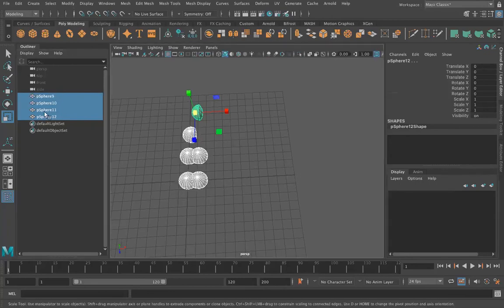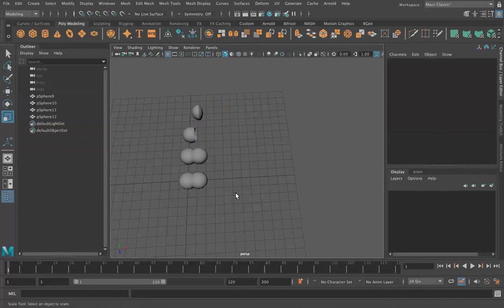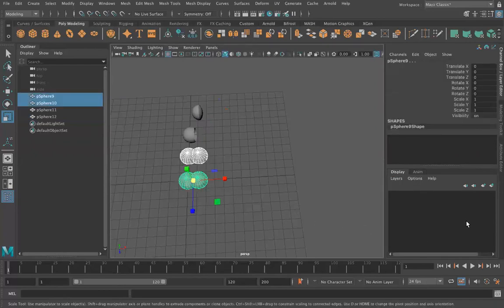But if you have multiple objects in your scene, what you're going to want to do maybe is use these display layers here. And these are just display layers, so they just allow you to group objects together. So let's group these two. What I'm going to do here is create a new layer. This one will create an empty layer, and this will create a new layer and assign selected objects. So let's create that layer.